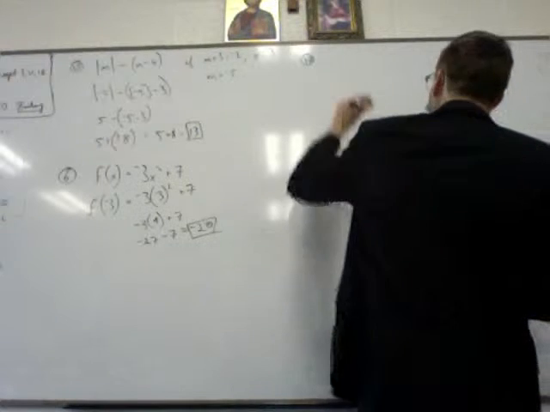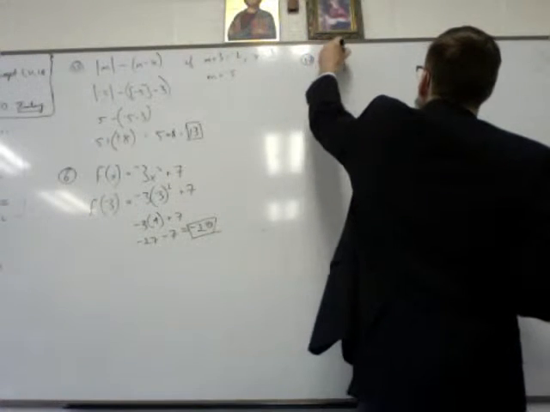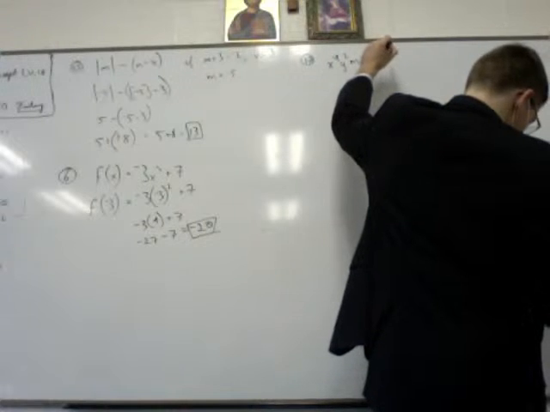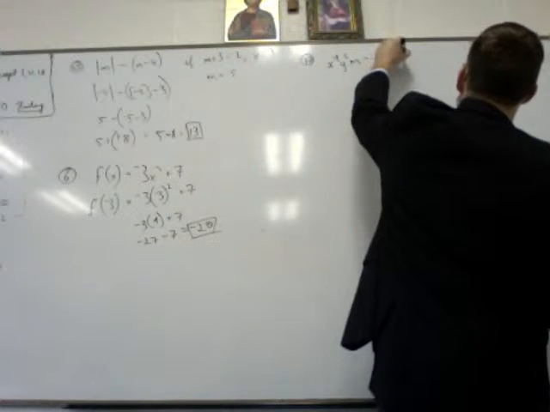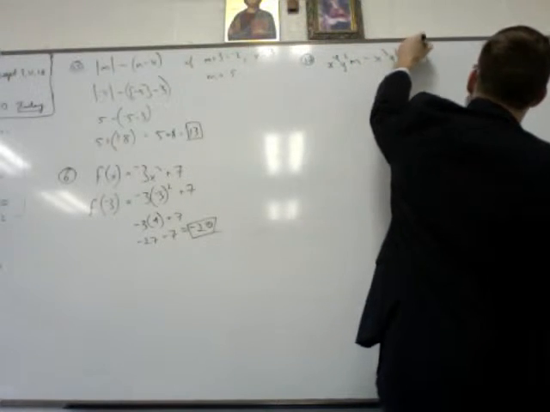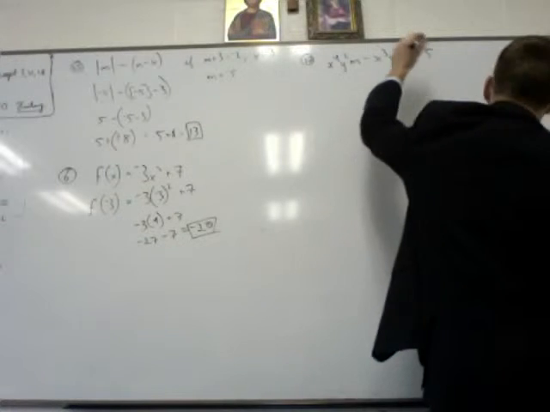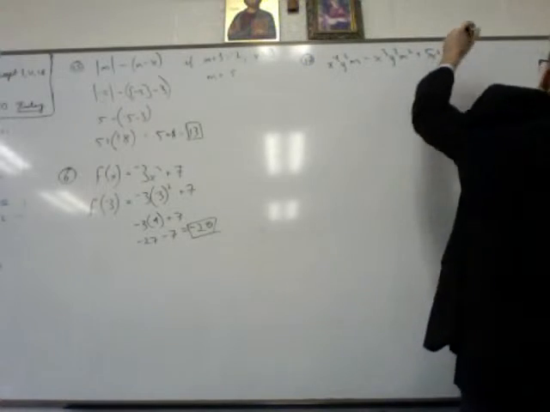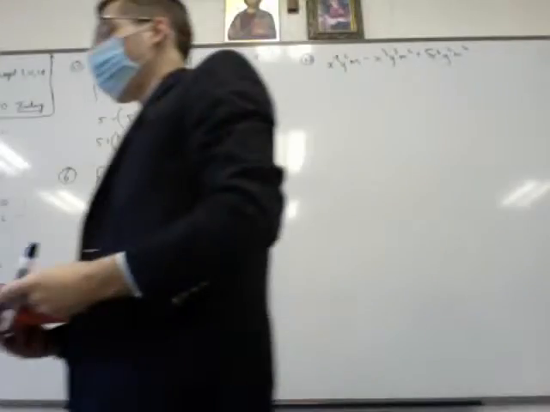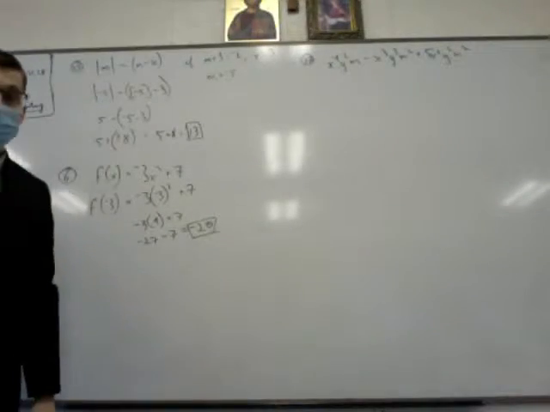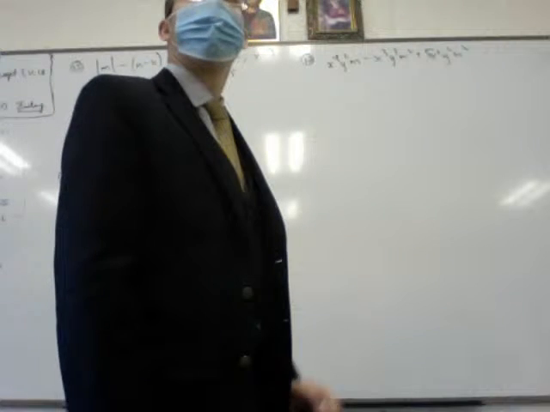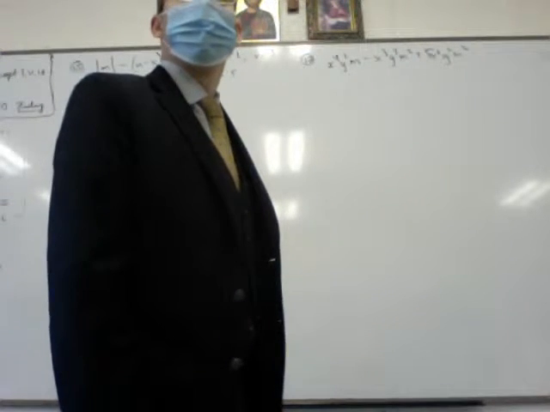We're factoring out a greatest common factor. X to the 4th y squared m, minus x cubed y cubed m squared, plus 5 x to the 6th y squared m squared. What is the biggest thing that we can divide out of all 3 of these terms? We're looking for the greatest common factor.